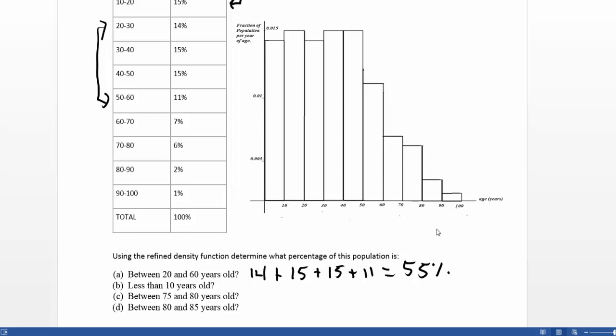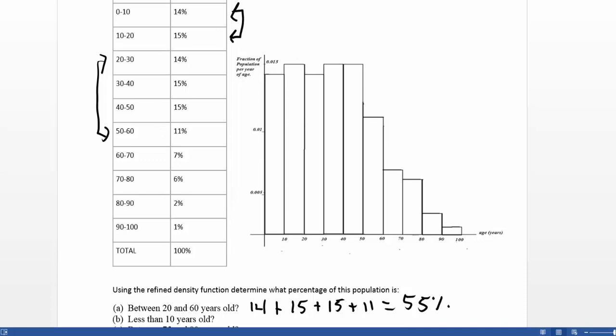So remember, before we just had to look at our 29% from 0 to 20 and cut it in half because everything was equally likely. Now, when we did this in example 1, we got 14.5%. Only now, if we look at our chart, we see that 0 to 10 years old is actually 14% of the population. So a little bit lower than we got in example 1 when we were estimating.